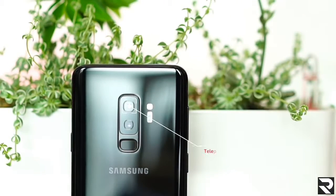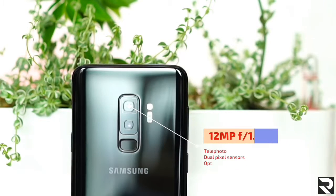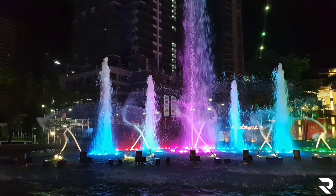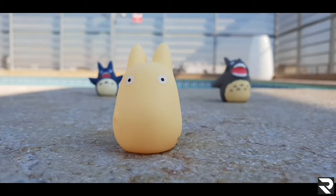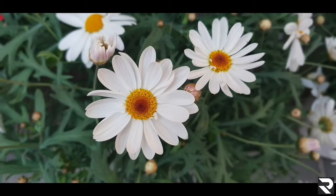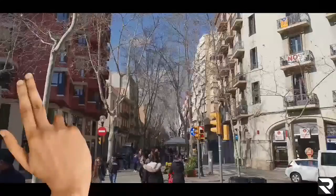The primary 12-megapixel sensor has a variable aperture that goes wide open at f1.5 but can be adjusted to f2.4. At f1.5, the camera can see better at low light, even better than the naked eye. It also allows it to shoot objects with a creamy bokeh in the background. At f2.4, it allows just enough light not to overexpose, especially in very bright situations like during high noon.